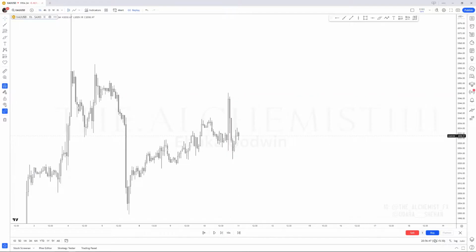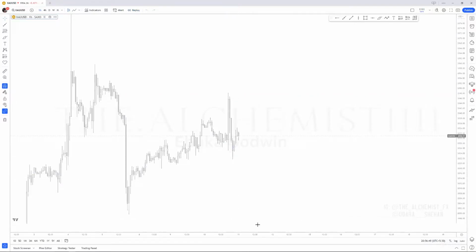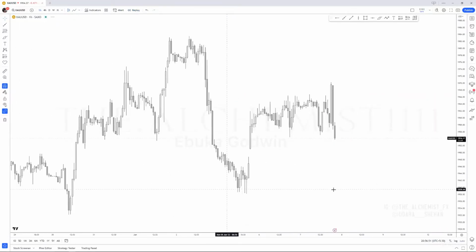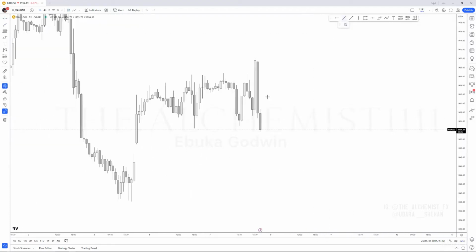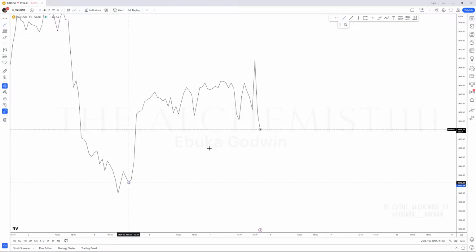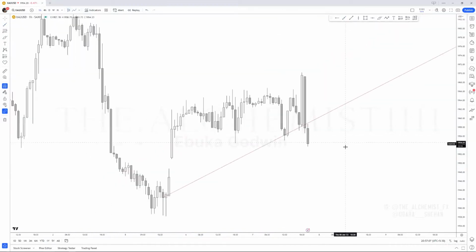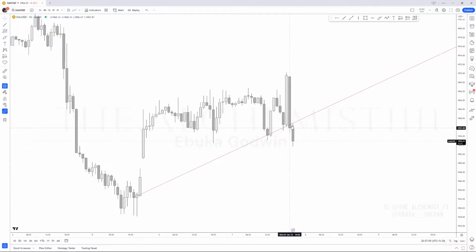Even today, right now, we had a break and retest trend line. Let me show it to you. Look at this. Okay, now I showed you this buy, right? I showed you this buy in here, how it came from this trend line. Now look at this sell. Where is it coming from? I hope it's from the trend line. Almost. Can you see that? Break, retest.